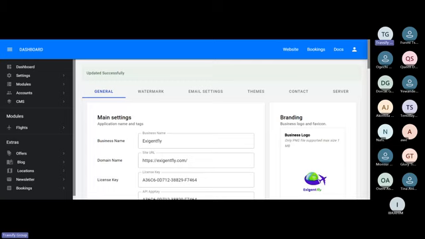So the agent pays to you when he logs in as an agent. But when a customer comes in and wants to pay you, the customer will still see your own bank details. So either side of the coin, the agent pays to you, but pays less than the customer because he or she is an agent, and there is a certain commission or markup that he or she enjoys by virtue of signing up for the affiliate or agent partnership program with you. So I don't know if that answers your question, ma'am.